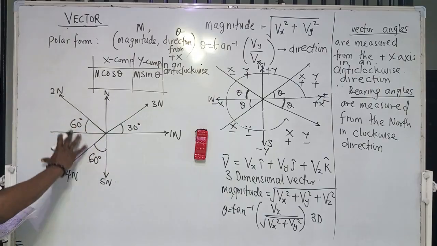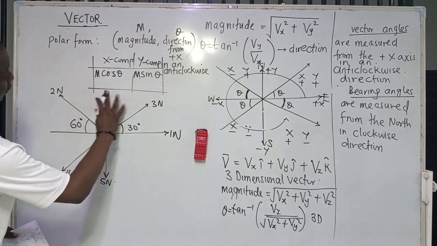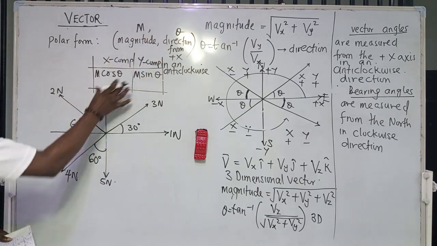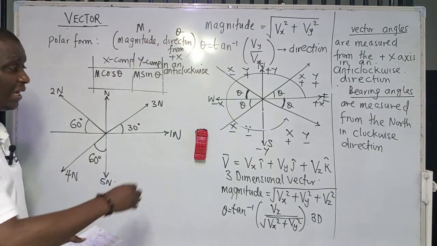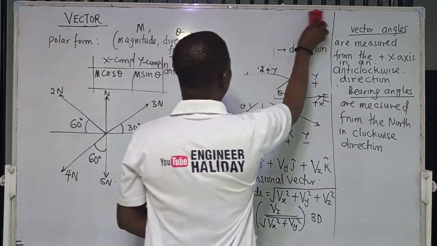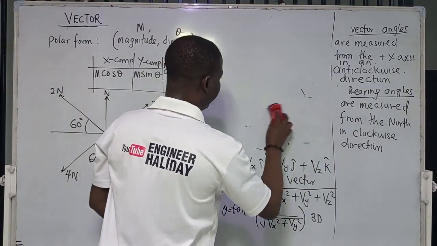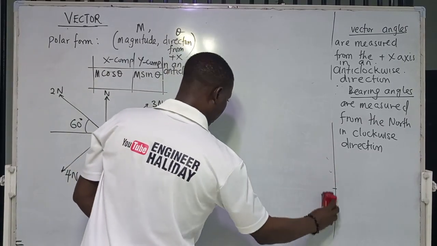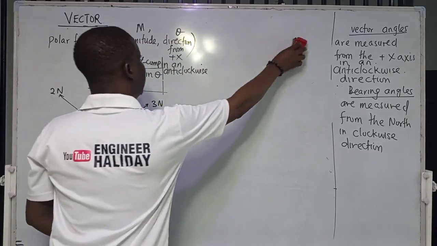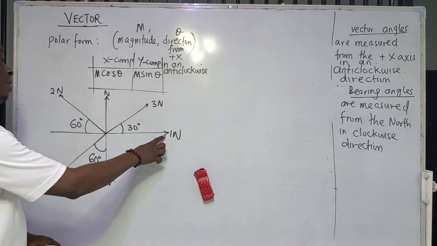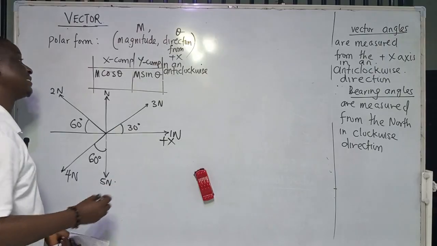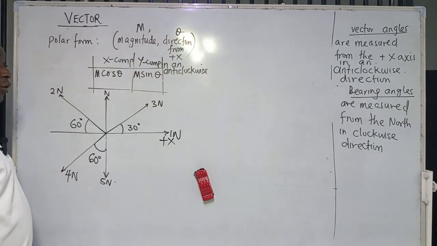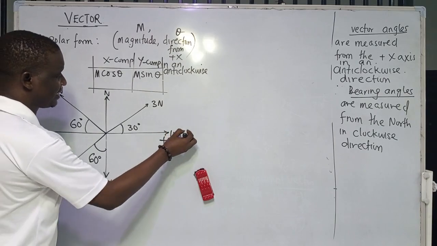So we are asked to resolve all this. I want to resolve this particular diagram in polar form. When I arrange it in polar form, then I will resolve it. So I want you to follow me as we do that. Let's quickly follow the rule given to you: convert each of the vectors to polar form, then ensure the angles are all measured from the positive x-axis in an anti-clockwise direction. Once you do that, it makes the work easier for us to solve. Don't forget that if I move from here, this is 0 degree.